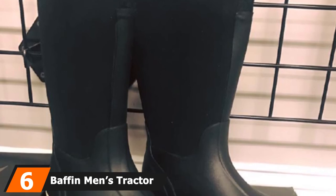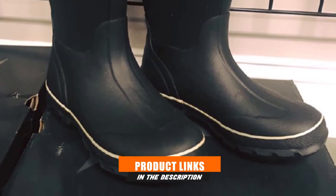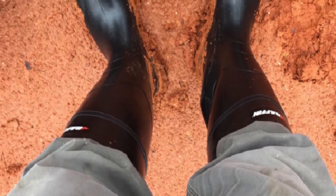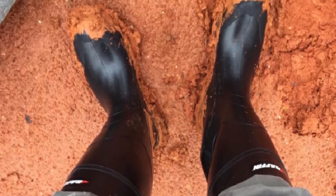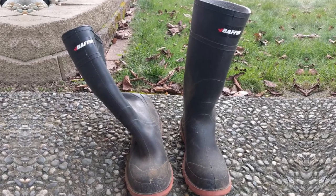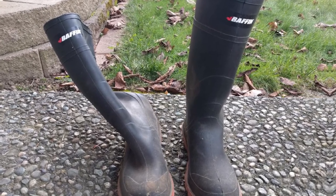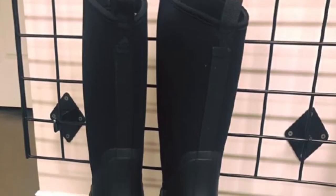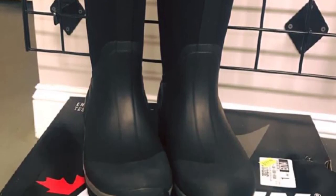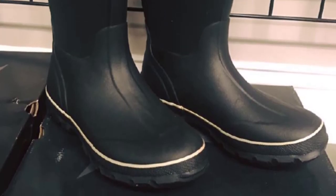The number 6 position is dominated by the Baffin Men's Tractor Industrial Rubber Boot. These boots are designed for the American agriculture worker — from sunup to sundown, farming is not your typical 9-to-5 job. Working on any farm involves dedication and working with animals and machinery. These rugged and dependable boots offer steel toe protection from crushing injuries by machinery or 1,200-pound beef cattle. Resistance to chemicals and the acidity of animal manure is of crucial importance. With a self-cleaning outsole, these boots help eliminate the carrying of diseases and antibodies from one livestock building to another.